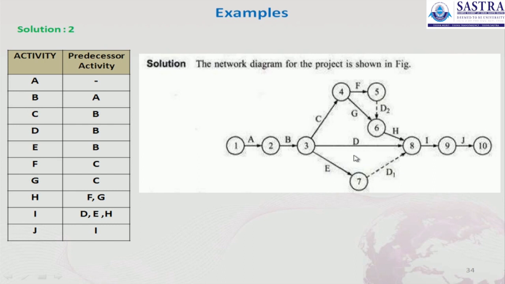And the 3 activities are merged with I. So that I, which is started from node 8 and goes from node 8 to 9, will be the activity, and through the I activity it is represented through node 9. So from node 9 we have to draw an activity J. That will have the predecessor activity I, and end with node 10. So the node which is 10.